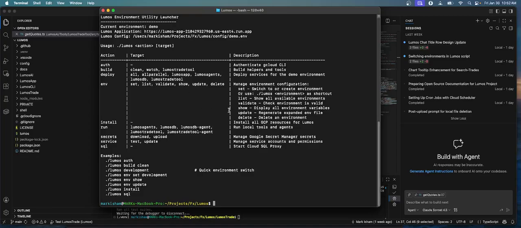I'm not going to go in detail on all of them, but if you run, this is the command, Lumos action and then the target, right? If you run Lumos auth, it will run the Google Cloud authentication process. So it uses gCloud's command line interface. So you do have to be logged in, ideally on your owner account or something that has significant permissions to create all of the resources. And it will do a login for you on that if you're not already logged in. So that's important to run for all these different tools.